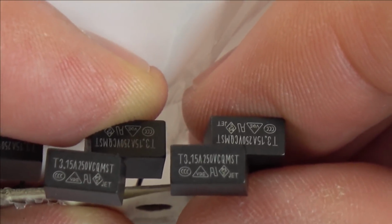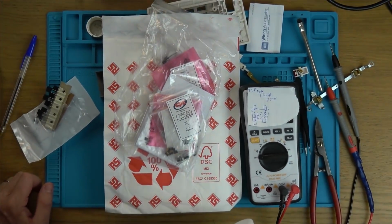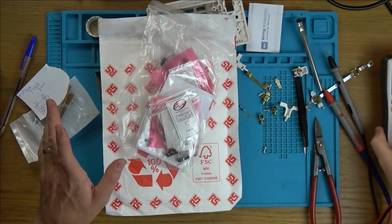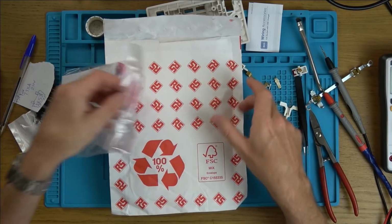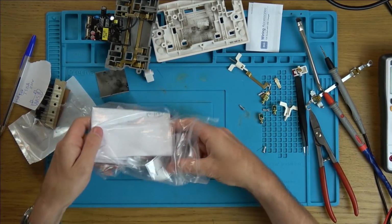So I'm going to pop one of these in, and also I need to get a bridge rectifier. Now, a while ago, I bought a load of things from CPC, bridge rectifiers and stuff, after I think I did the power line adapter. Because on a power line adapter that got sent in, from memory, the problem with that was the bridge rectifier. So I bought a selection of bridge rectifiers, and also I think there's LEDs in here as well.